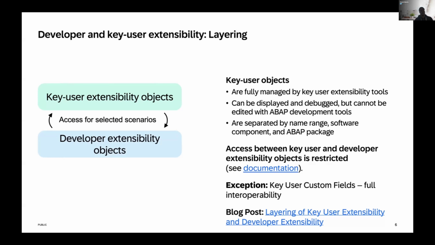There we actually want to achieve full interoperability, so that if you have an extension field created with key user extensibility and you want to use this extension field in developer extensions, like using the field to read data, or maybe even to define additional field properties for it, then you can do that. There's a blog post from Thomas Schneider. We have linked it here in the PowerPoint. I guess this will be shared with you after the conference, where you can have a look at it.